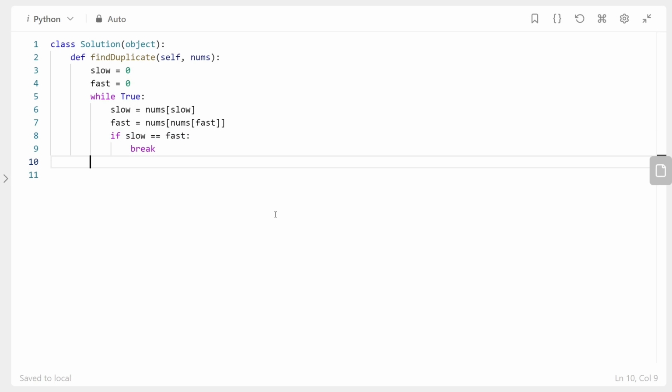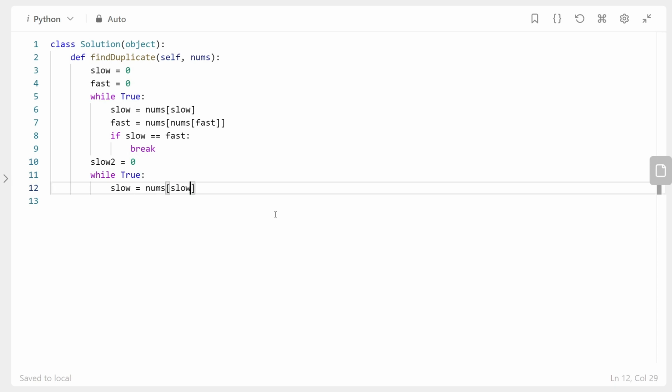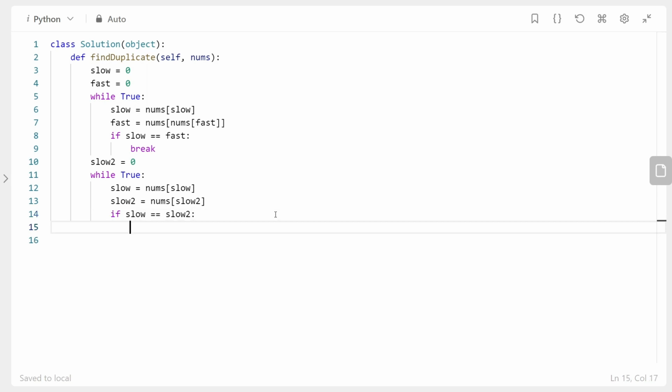And then now we're going to have slow 2 equals 0. And we'll say while true, and then slow equals nums of slow, and slow 2 equals nums of slow 2. And this is also guaranteed to happen because if we have a cycle, then we'll find the entry point.